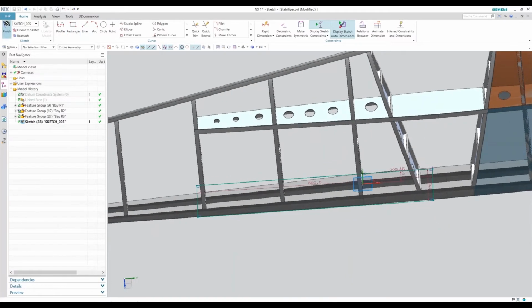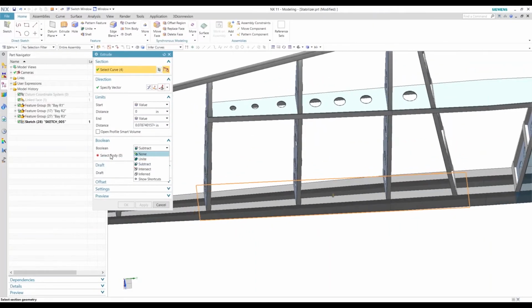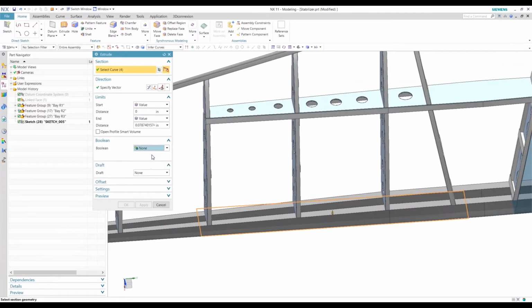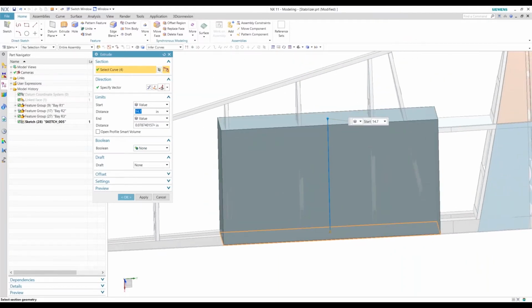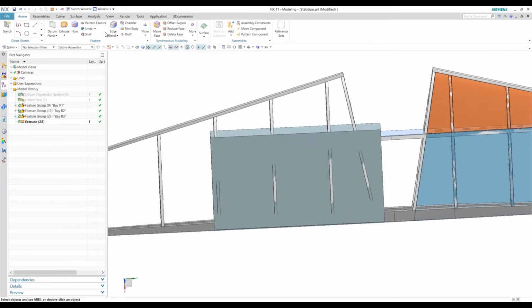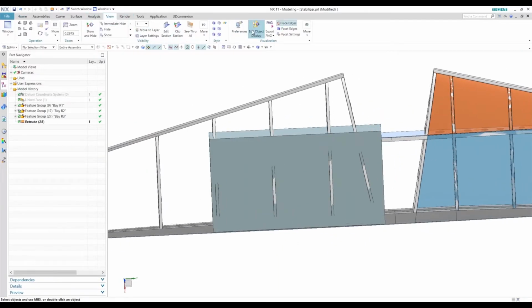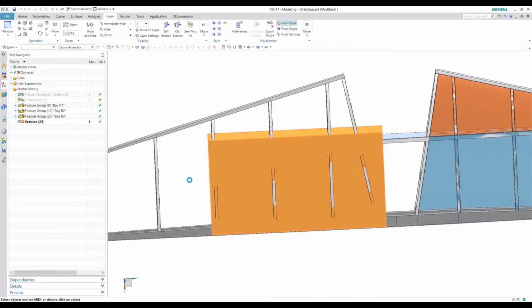Okay. I'll change my Boolean operation to none, so that creates a body, and I want it to encapsulate those 3 bays there. Okay. So once we have that complete, let's just make this transparent to be easier to view.